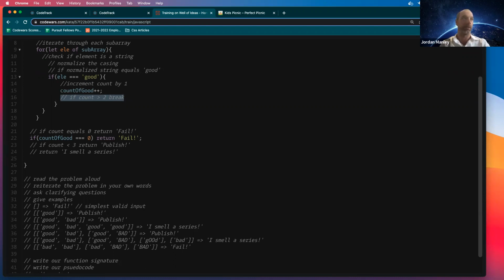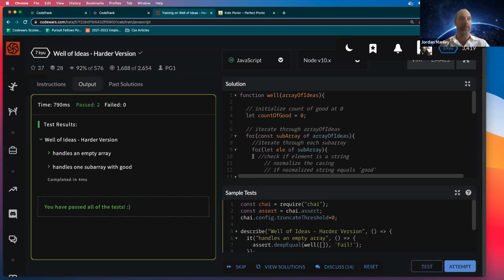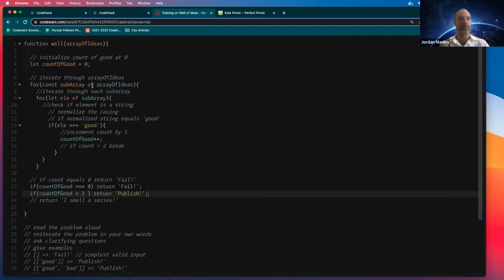And let's, oh, lastly, we need this here, right? If count of good is less than 3, return publish. Cool. Sometimes when a line is matching my code, I just turn it into code. You know, again, if the interviewer's like, no, leave your pseudocode intact. Okay, I will. It's pretty simple there. Great, we passed. Any questions until there?